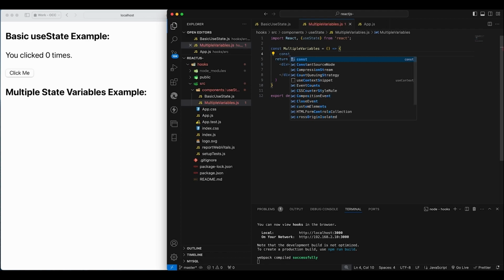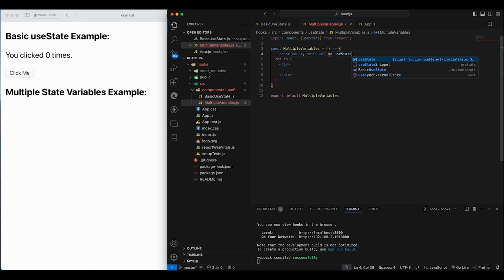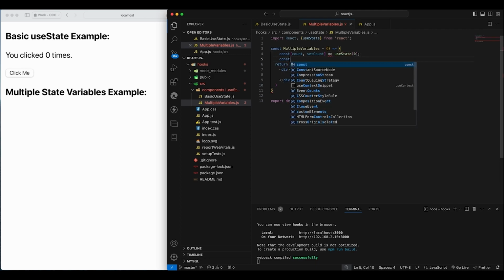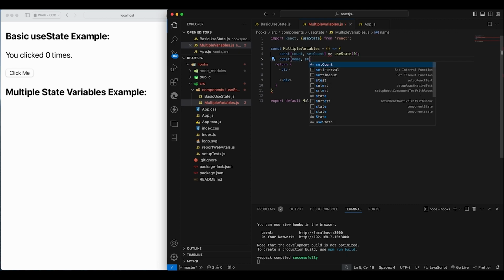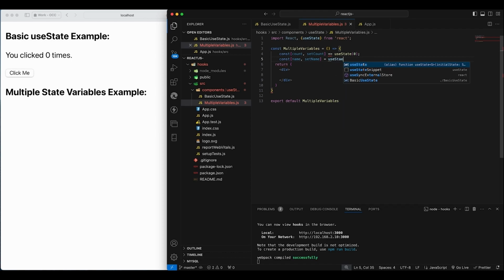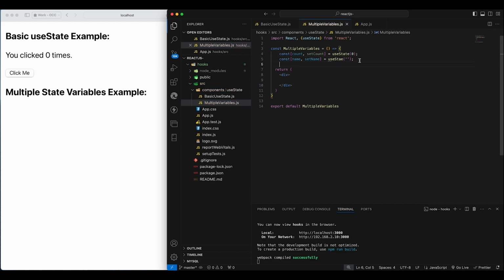So const count, setCount, and let's also have another const for the name, and setName, useState. This should be an equal sign.